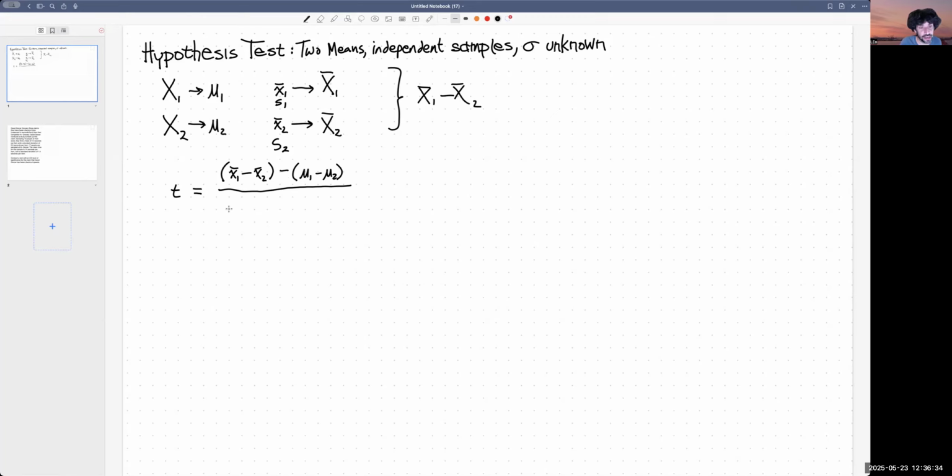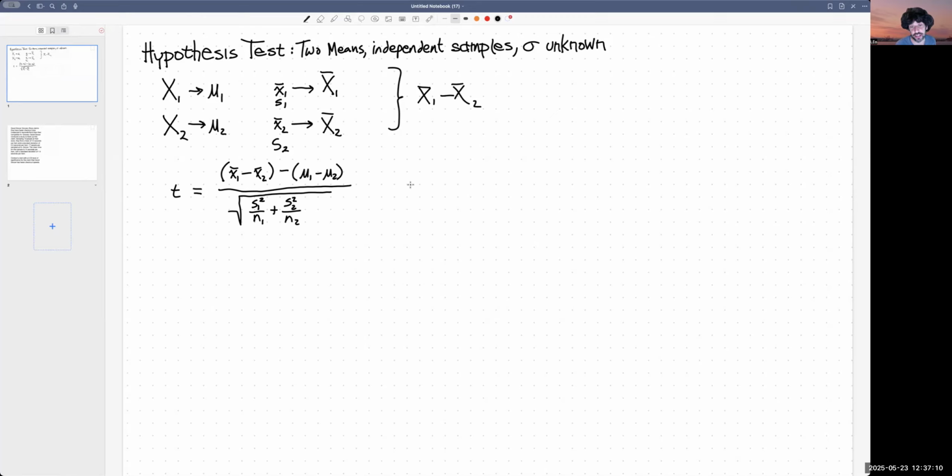And down below, we're going to have our standard deviation, but the way we compute the standard deviation for this new distribution where we're comparing a difference of means, we take the standard deviation of the first sample and square it and divide it by n1, that's the sample size. And then we do the same thing to the standard deviation of the second sample, okay? So everything here would be given in the context of the problem, or if you're a researcher, this is all information you go out and gather. And then this is the computation for the t-score.